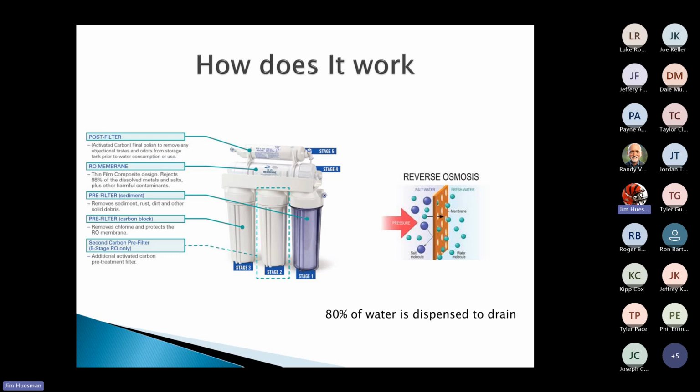Once we get through those two processes, now we're going to go through the RO membrane, and this is the brains of the whole operation. I'll tell you, your carbon and your pleated are very important, okay? But this is the brains, and what's happening is we're taking high pressure water and we're pushing it as hard as we can through a piece of rubber with beyond microscopic holes, okay? And the holes are so small that we're able to remove sediment and dust, but we're actually able to take chlorine, even microscopic things through it, okay? But it takes a while to press through, okay?